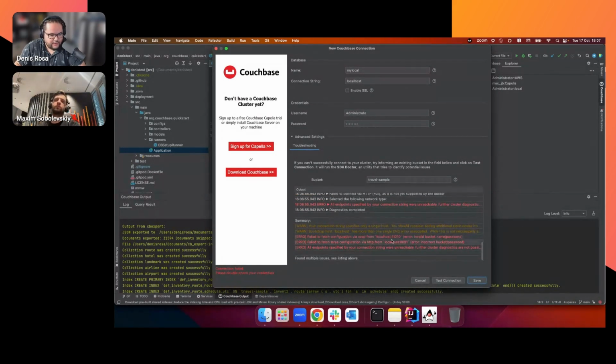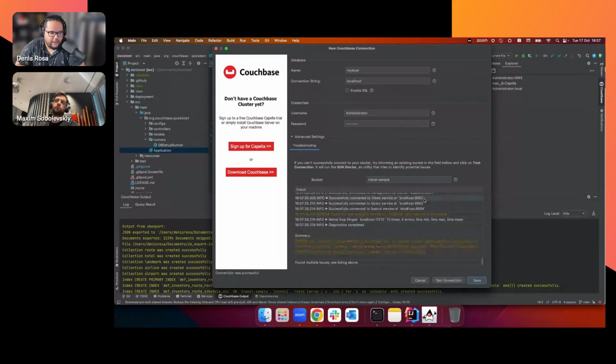At the end, it'll say, hey, there looks like there is an invalid bucket name and password. Once we change to administrator here and test connection, it will run, and then you see that everything is good. You can connect to Couchbase.